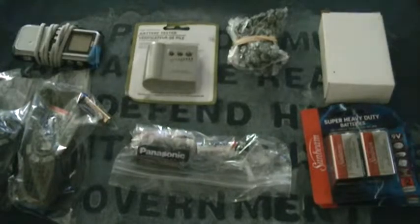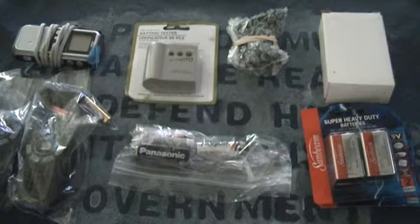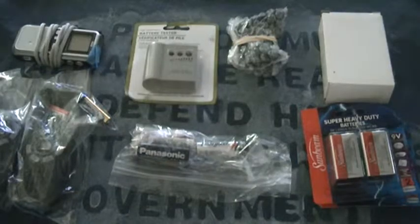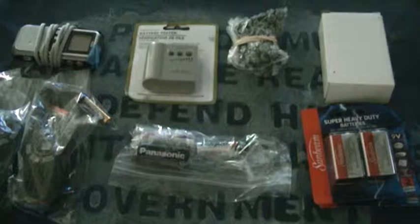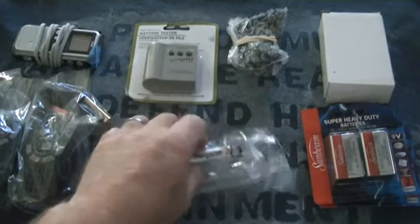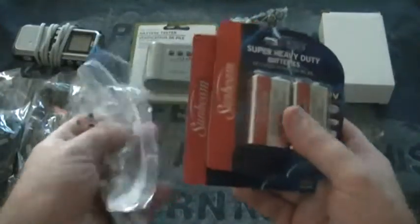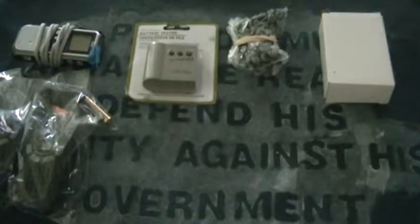Today we're gonna delve into one of my Faraday cages, and I'm gonna show you what I have in this one and describe a little bit about it. In another video, I'll show you the Faraday cage and describe how I made it. But I keep assortments of batteries. This is just a very few, but I keep batteries in my Faraday cage.